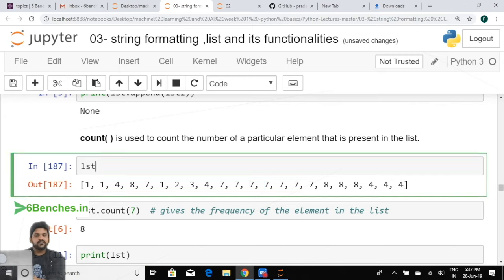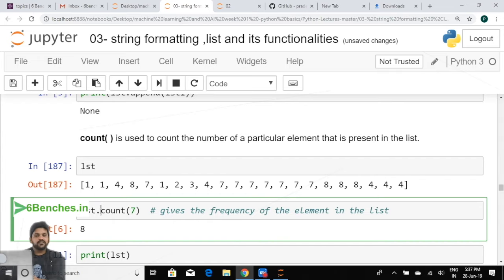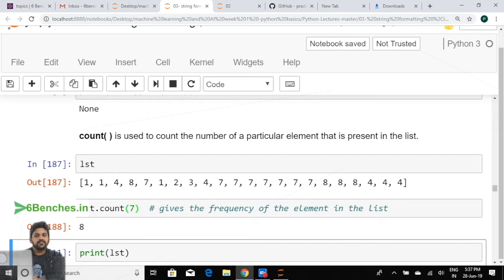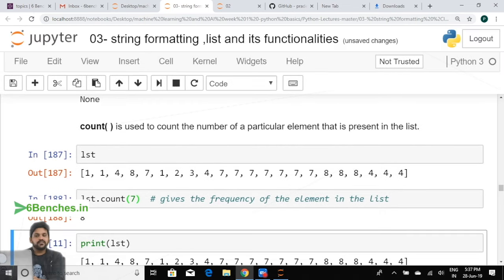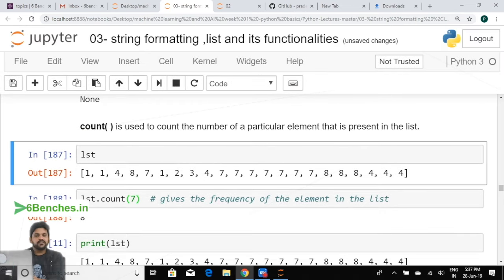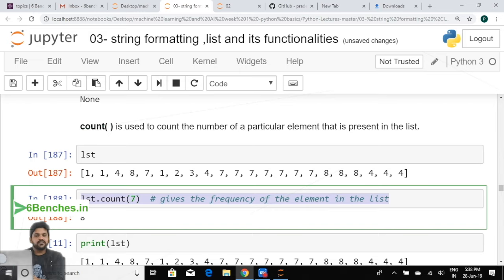So in that case, I have to say lst.count, and I have to pass the element whose frequency I want. So in this case, lst.count of 7. That will give you 8. That means the element 7 has come 8 times. You can actually count them: 1, 2, 3, 4, 5, 6, 7, 8. So list.count will give you the frequency of the element in the list.